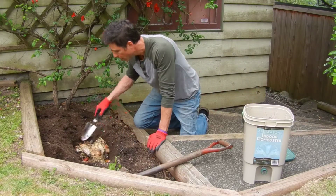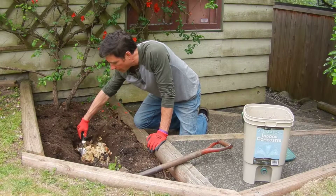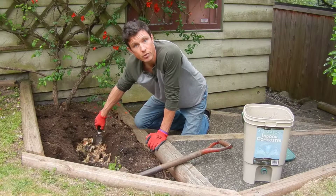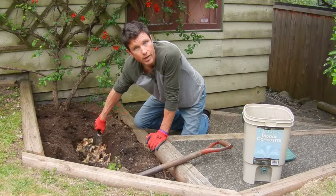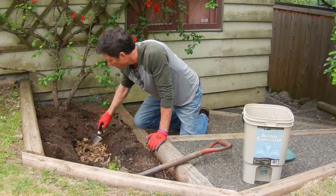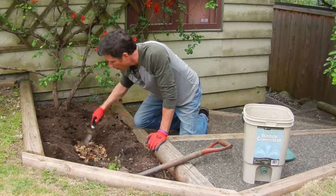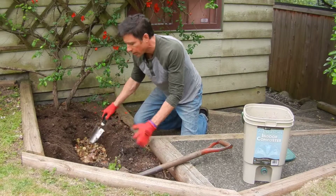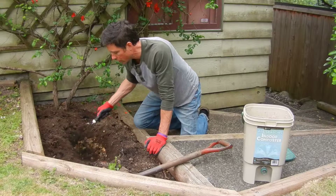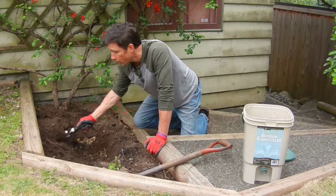Okay. So as you can see, the food waste, I can see avocado peels, I can see some eggshells, I can see the general shape and look of everything that was originally put in there. That's totally fine. That's how it's supposed to look. But break it up a little bit. And what we're going to do at this point, now it's lightly fluffed up, add about 1 or 2 inches of soil across the top of it. The point is, at this point, we want to mix it with some soil before we cover it.